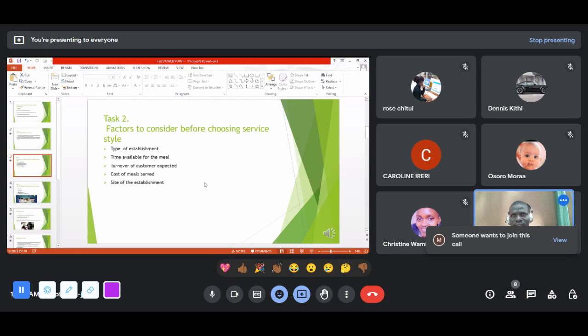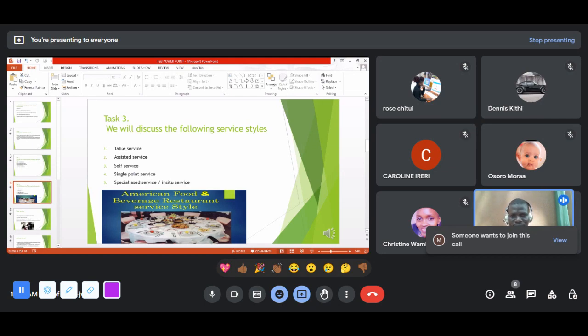Where are you located? Where you are located will dictate the customers that will be coming into your restaurant. The place you are located dictates the kind of customer coming there. For example, if you are located in a busy business center, remember that most probably you will be serving people attending to business and other daily activities. So you need a very good style that will attend to the needs of this kind of customers. Now I want us to look at some examples of food and beverage service styles available.